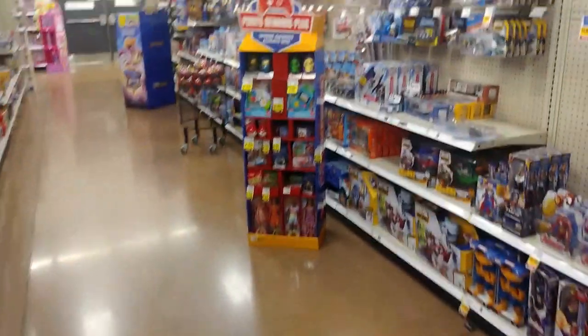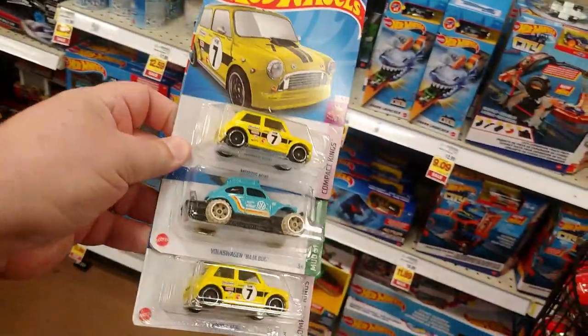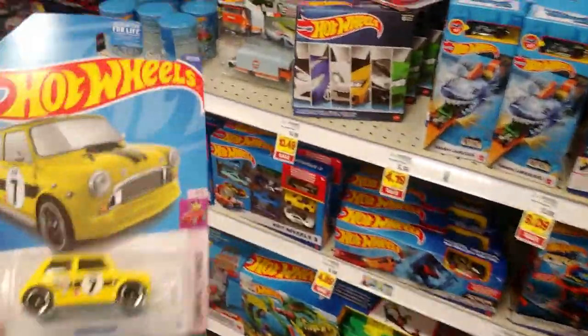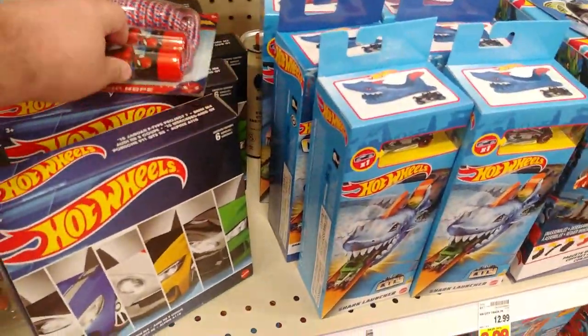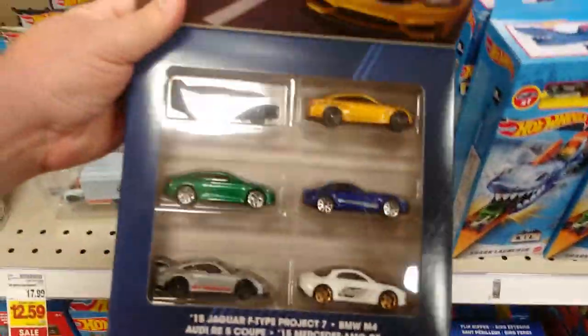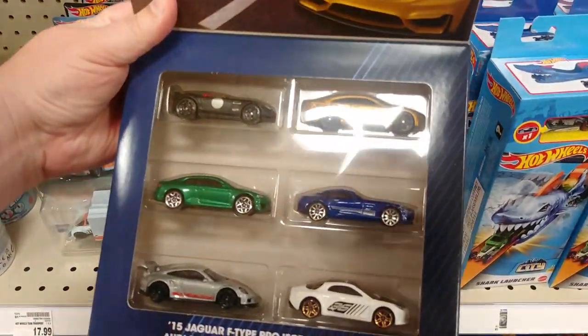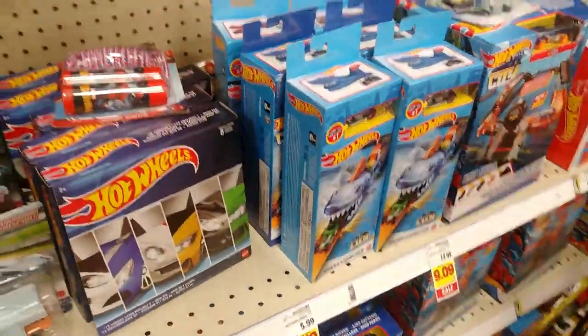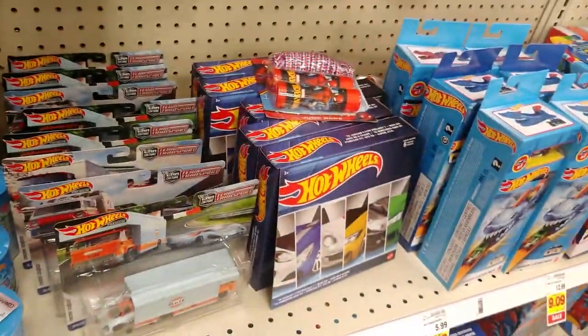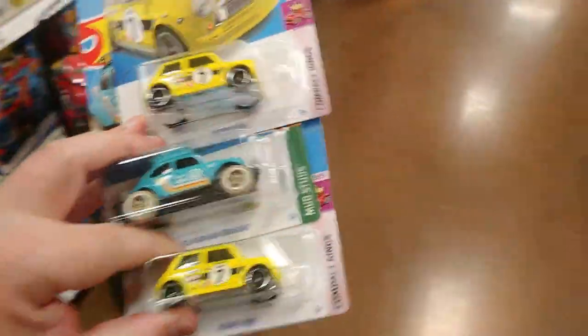Duds on both shippers — that stinks. I'm gonna get an extra Baja Bug and a couple of Minis. There's still two more Minis but I know a couple of people looking for them. I've got the ones I need but I can at least help somebody out. They've got these boxes here — I picked one up the other day when they put them on sale. Two brand new shippers, two duds. I'll see y'all at the next one.